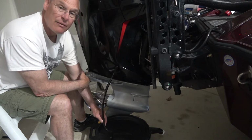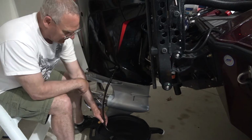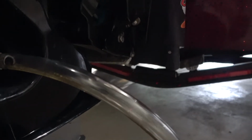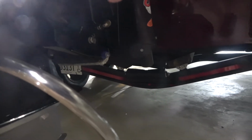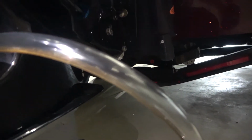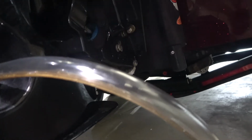So obviously I'm not going to have you watch this, so you can come back and check it out when it's done. And this is exactly why you want to do this after 10 hours. I don't know how well you guys can see this, but there's some white stuff dripping down. So the oil change is basically done, or the oil draining is basically done, but there's a lot of little deposits in here, and I'm not sure exactly what that is. I'm not a mechanic, but I know you probably don't want that within the crankcase. So it doesn't look like metal shavings at all, but it's little white particles.